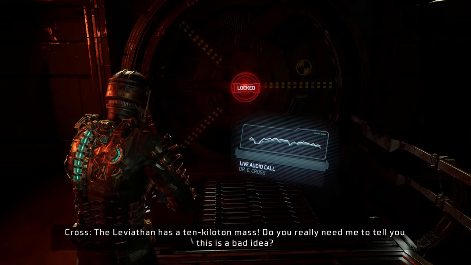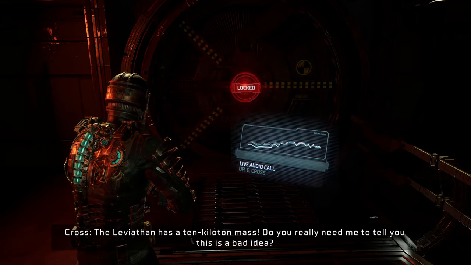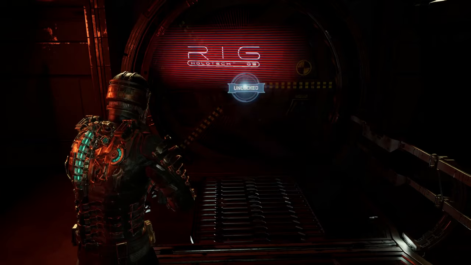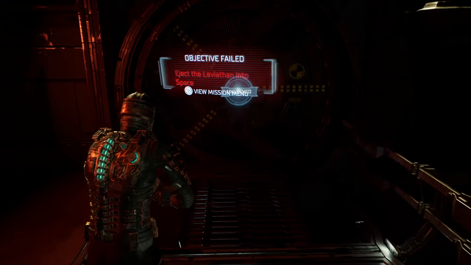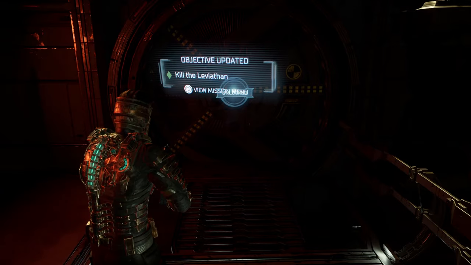Loose. The Leviathan has a 10 kiloton mass. Do you really need me to tell you this is a bad idea? Well, I'm all out of good ideas, so guess what's left? We already failed ejecting it into space. New objective, kill it.